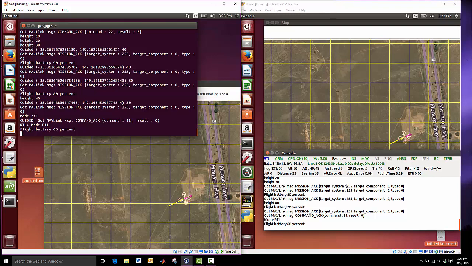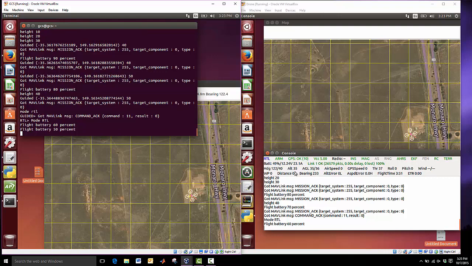And you can see the little quadcopter doesn't have nearly the kind of flight life that we had on the fixed-wing aircraft, because again it's simulated to be a lighter kind of small quadcopter. So I'm already down to 60% battery power. And you can see now the altitude, we reached the launch point, just hovering over it, and now it's just descending gradually.